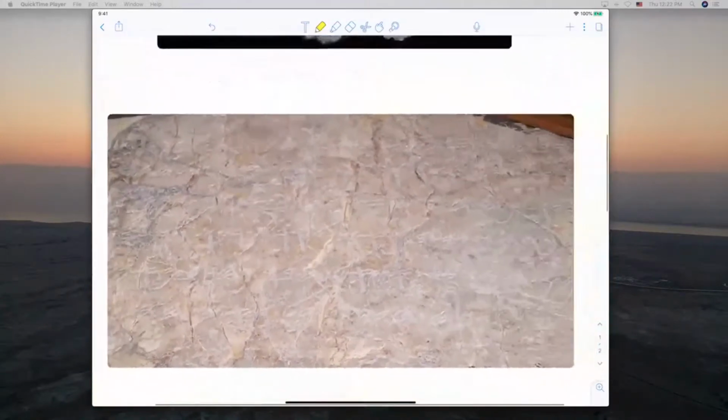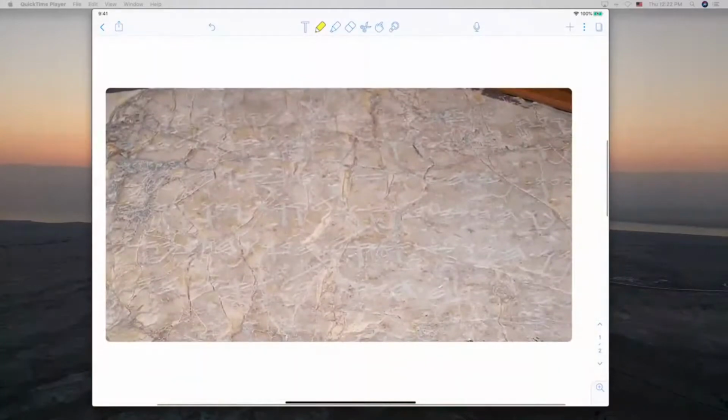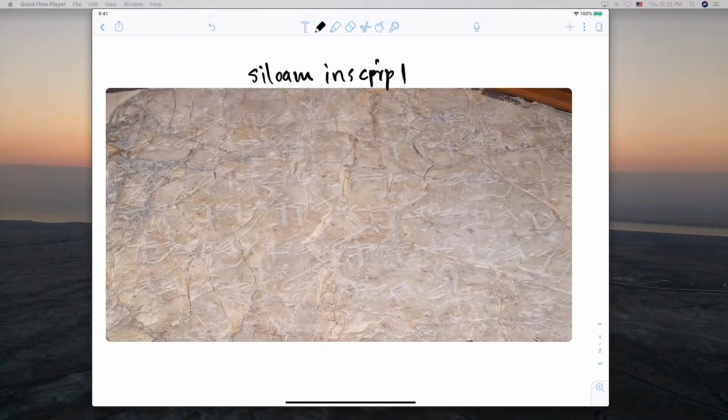This is from what's called the Siloam inscription, which dates to the 8th century BC. That's the time of Hezekiah. It's from Hezekiah's tunnel.